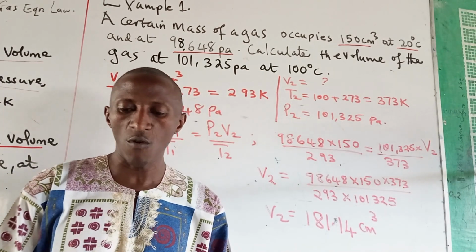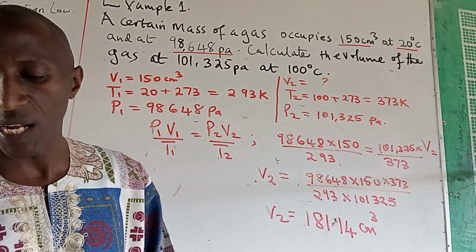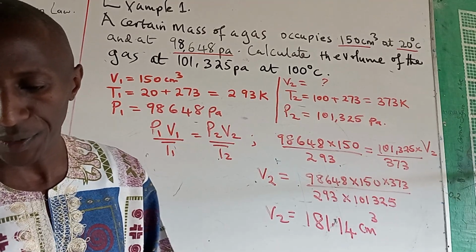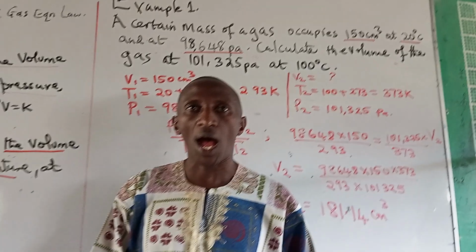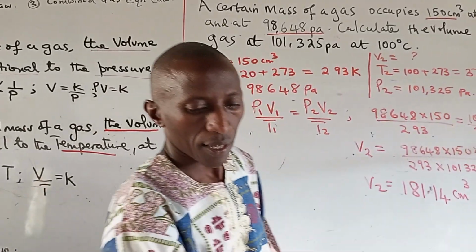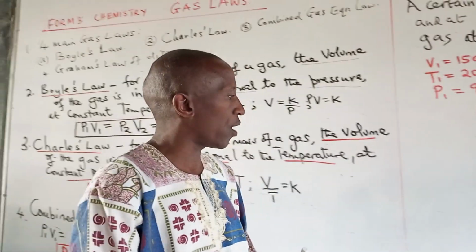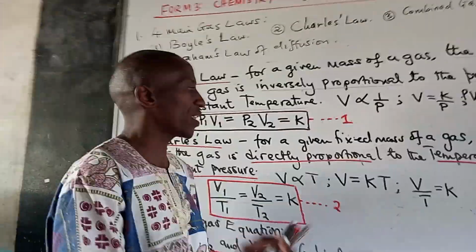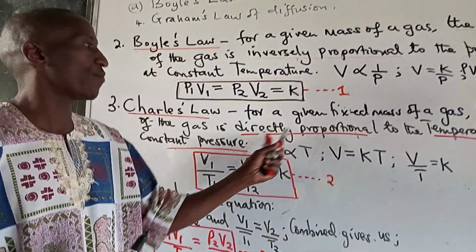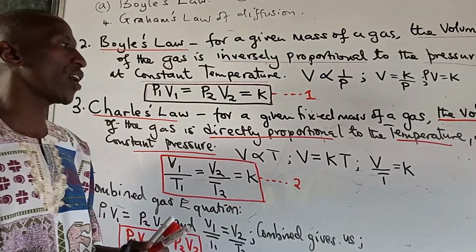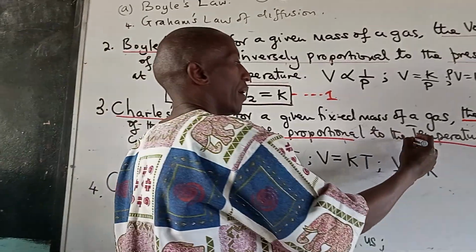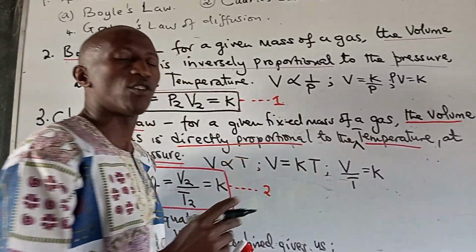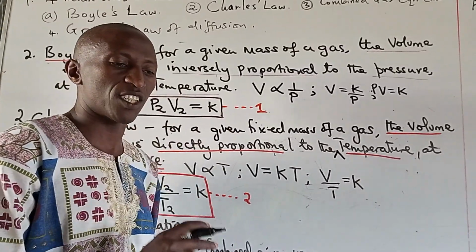However, before we move to the next working, I would like us to put a condition here about temperature. When we are on Charles' law, this is something that we can add very well here. When we are on Charles' law, the temperature is measured using the absolute temperature scale.